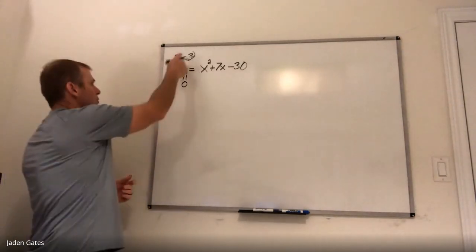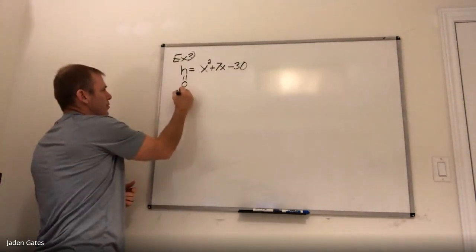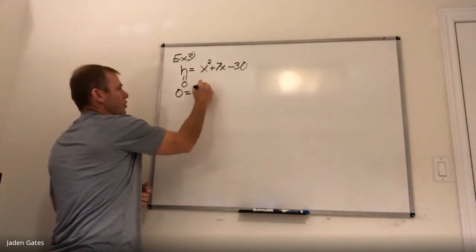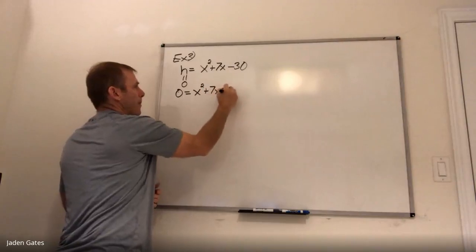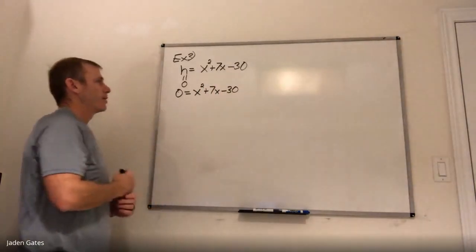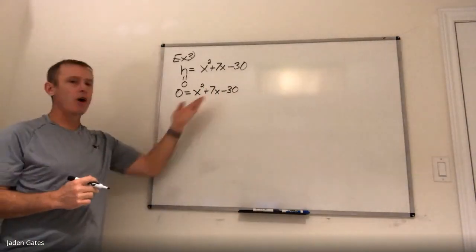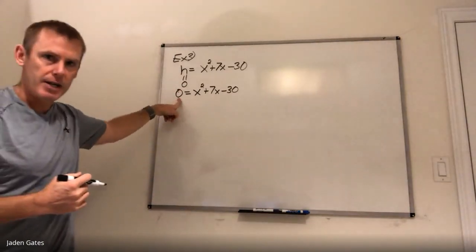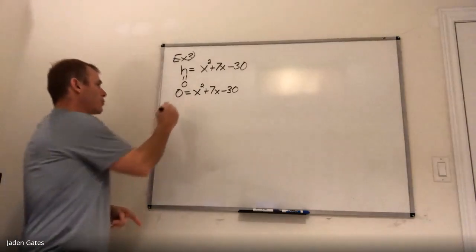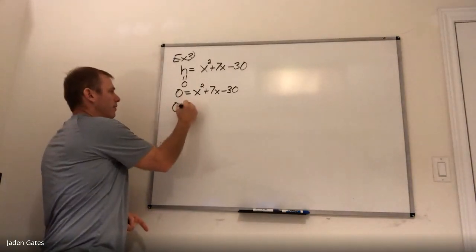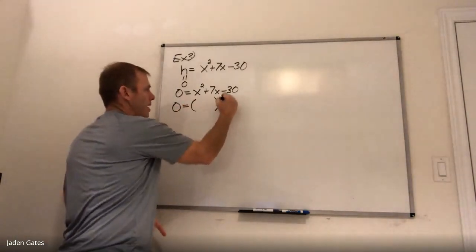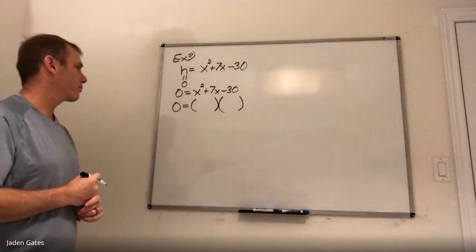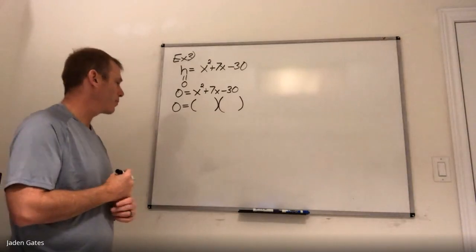All right, so I'm going to, well, I almost already did, but I'm going to substitute that in. So I have 0 equals x squared plus 7x minus 30. Now I want to solve this quadratic equation. I got my 0 on one side. I need that to happen. And so I'm going to solve by factoring. No matter what method we use, we are going to have two brackets with 2 terms in there, or 2 polynomials in there.